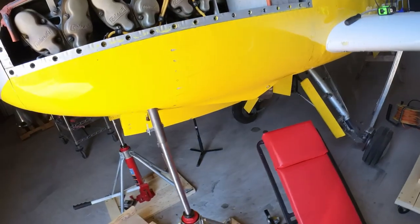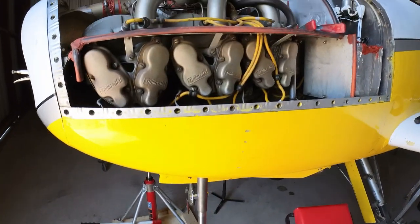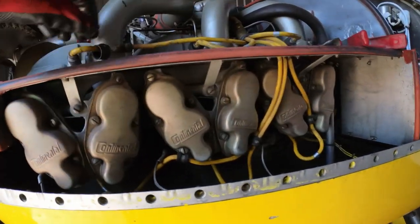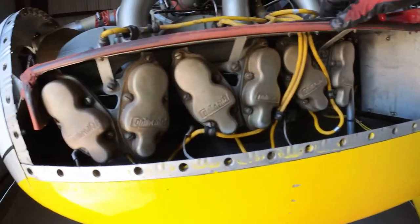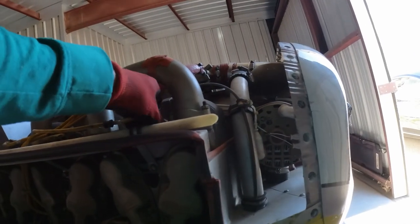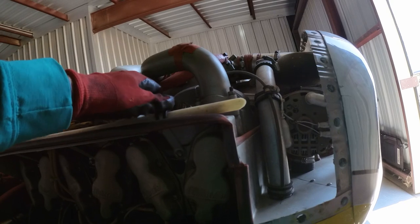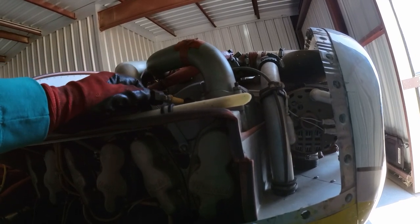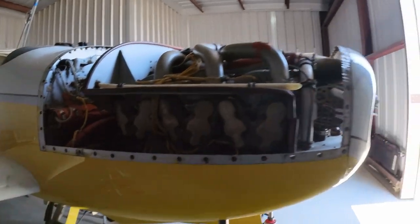So do I need to do just one? Hopefully I only need to do one per cylinder. There's two per cylinder. And these bottom ones aren't easy to get to. Of course. Voila. I'll let my mechanic do the rest.